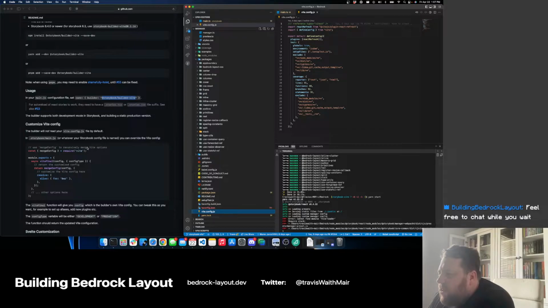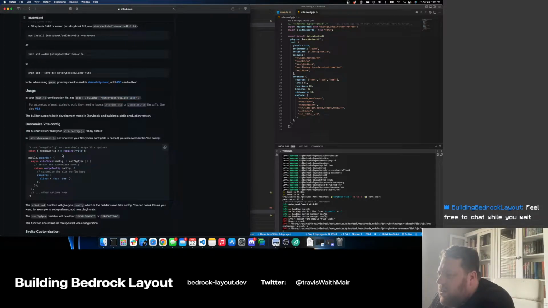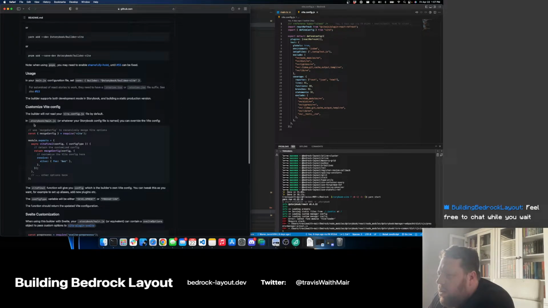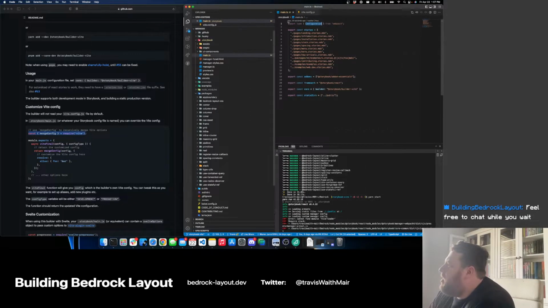You can override the Vite config. Okay. So we need to bring this into the main.